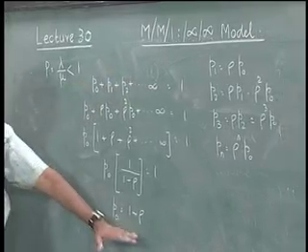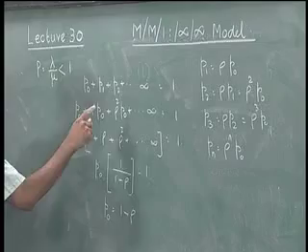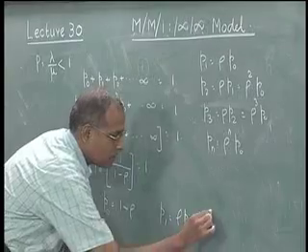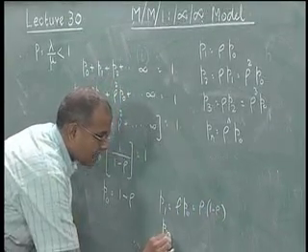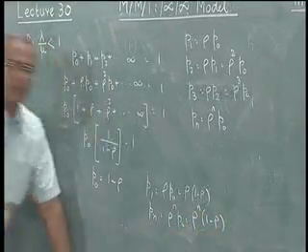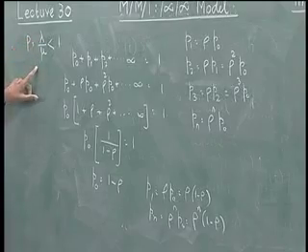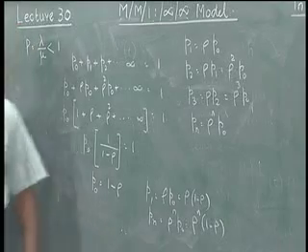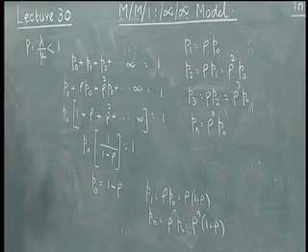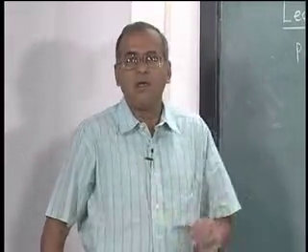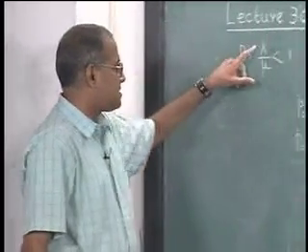Once we know that P naught is equal to 1 minus rho, P1 is equal to rho P naught, which is rho into 1 minus rho, and a general Pn is rho power n P naught, which is rho power n into 1 minus rho. We know rho as lambda by mu, therefore, we can calculate P naught, P1, P2, any Pn. So, we started off by saying that the inputs are lambda, mu and c, and in this case, because it is a single server model, it is lambda, mu and 1, or essentially only rho, which represents lambda by mu.